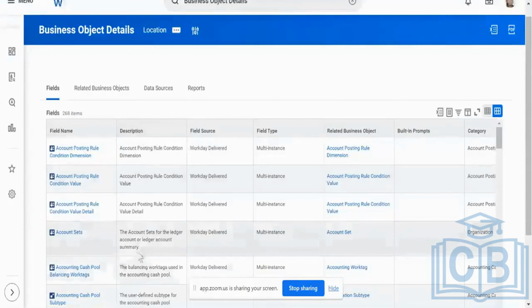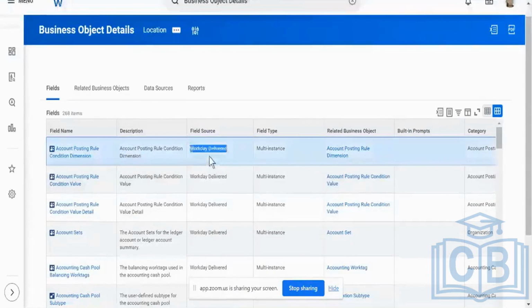Right, so let us go across from here to calculated fields. I also have over here something called Workday delivered, and let me show you, apart from Workday delivered, what else can be available.